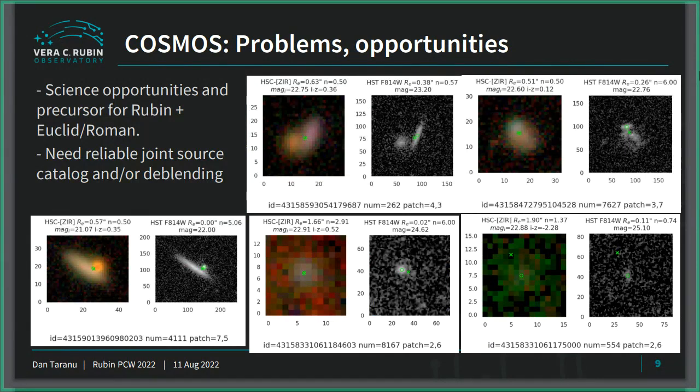So I think COSMOS is a great resource, but to do these kinds of tests, to basically work out how well we're doing deblending ground-based images with a higher resolution truth, we need some kind of combined catalog that I don't think exists, even just a source catalog where someone has gone through and done cross-matching and quality assurance to do detection. To combine ground-based and space-based detection would be very useful for this sort of work.